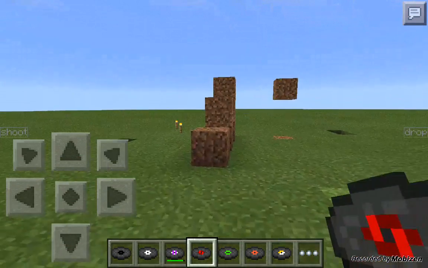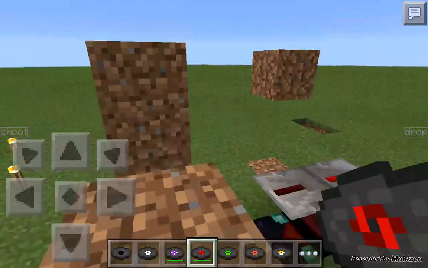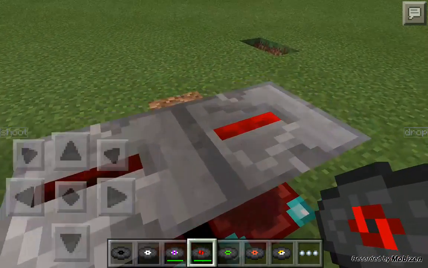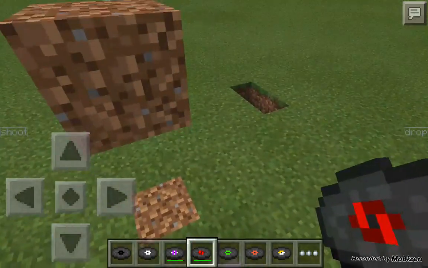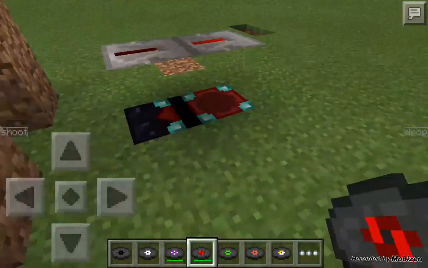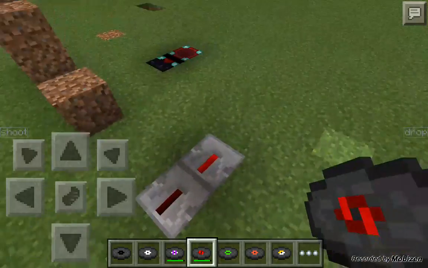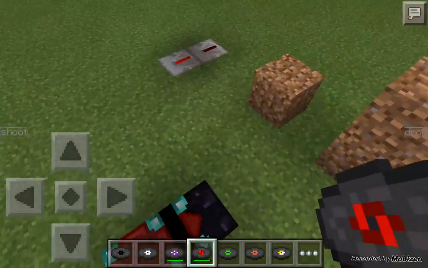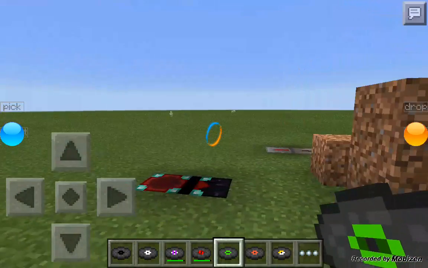Next, the water gun wood and stone. This one you tap on the ground, just like that. Like this. Like that. Next is the water gun lava.